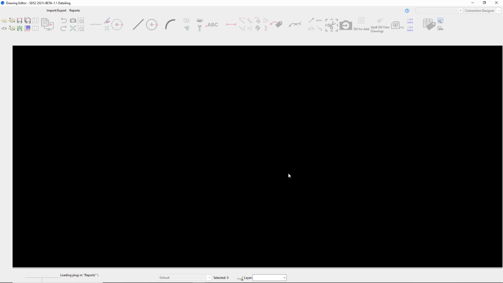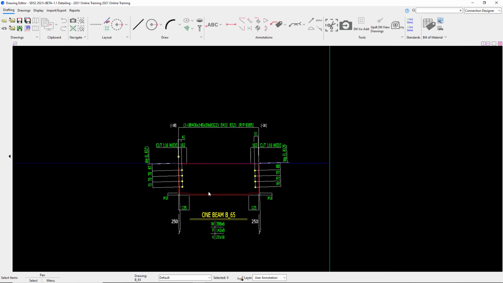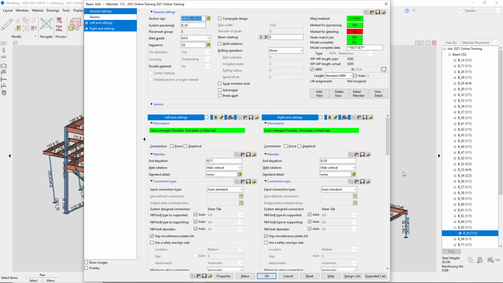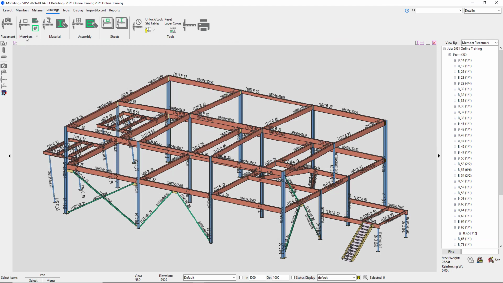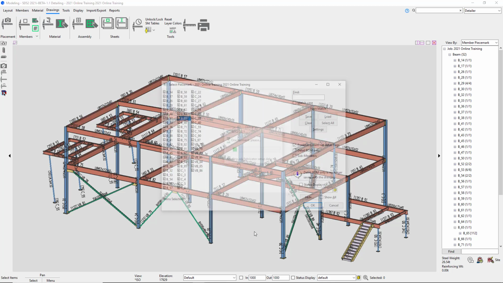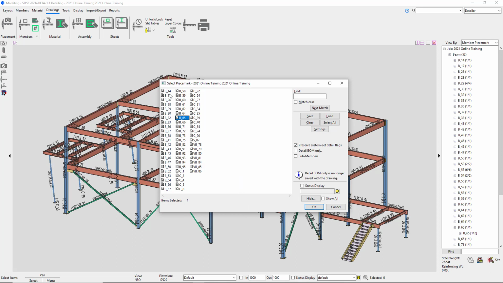It is going to open up that view since I said no, and this isn't the redetailed view because we don't have a top view. If I exit out of that, I can cancel out of this. If I go to my drawings page in my members section and go to my detail members again, when this list opens up, we can see that the only one that is highlighted here is the B65 member. The reason is that's the only one that is marked for detailing. So the system knows that this is the one that's gone through the change. This member needs to be detailed again, so it's going to automatically select that member for you.